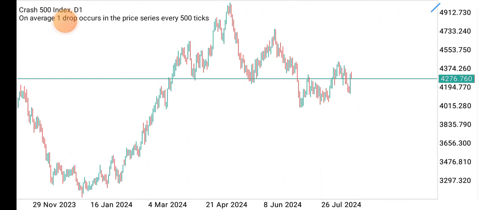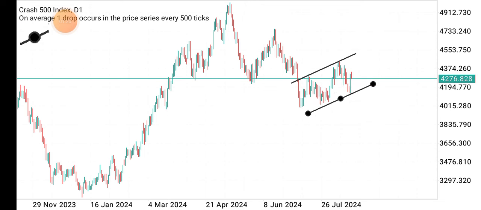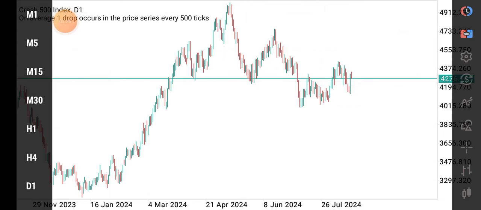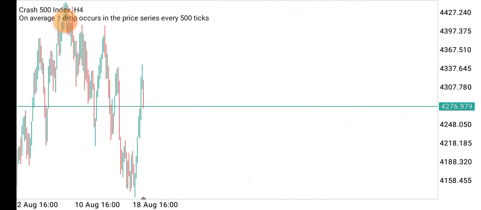Right here you can see the market created some higher highs and higher lows while the market is in a downtrend. So I'm expecting some nice sales to the downside. All right, but we're not going to focus on this daily time frame because it takes time. So we'll go down to a lower time frame, like the 4 hourly time frame, to see what is actually happening in the market.